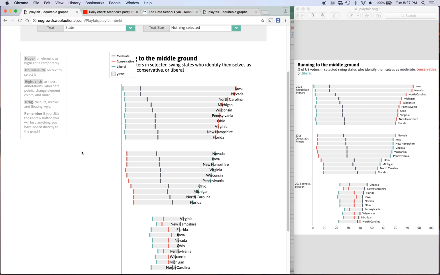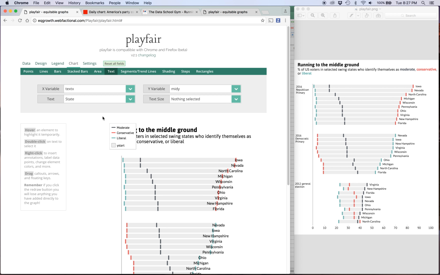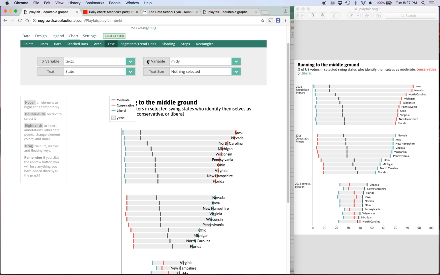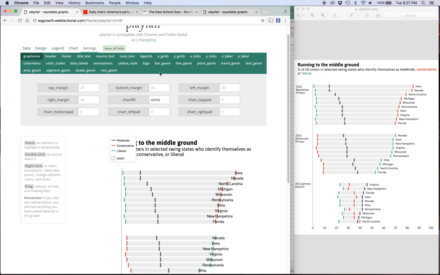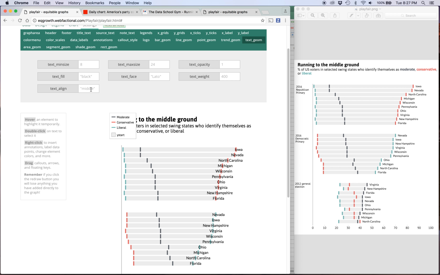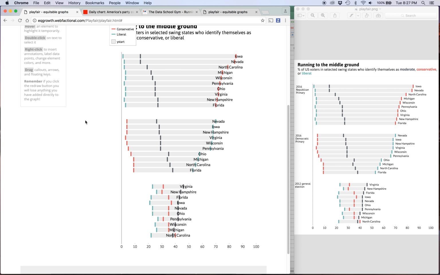Let's chart that. Okay, now you'll notice these are positioned really poorly. That's because by default, the text charting element centers them on your x variable, which is not what I want. So let's pop over to the parameters for the text elements, and instead of middle, let's say start. Start, middle, and end are your options here.